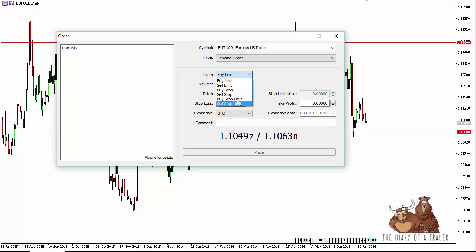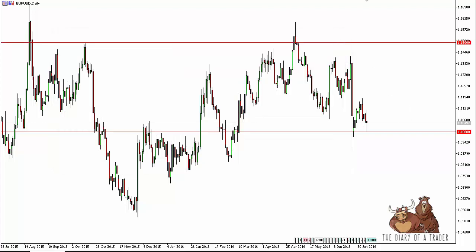Typically, these two orders are not something you'll want to use too often unless you're actually sitting at your terminal. But they are available. So with these orders, you can see there's a lot of flexibility on how you enter or exit the market. And it allows you to step away from the terminal because, after all, you're here to make money, not stare at a computer screen. So with that, be aware that these orders are available to you.